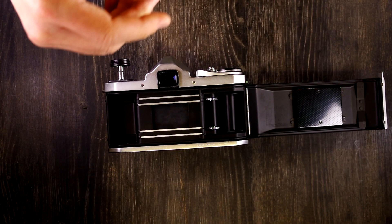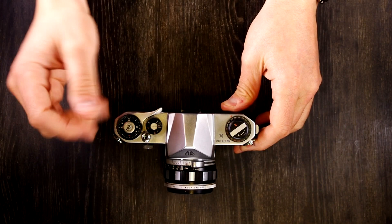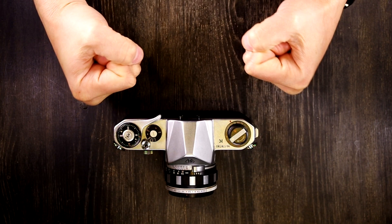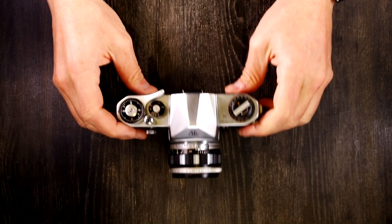If you're done shooting for the day, close up the camera's back and make sure you've triggered the shutter button before you put it away. The reason is that these are mechanical shutters — when you advance, you're putting tension on springs to control the timing of shutter movement. If you leave that tension on the springs over time, they'll develop a memory and move more slowly than they should, causing shutter speeds to be off, shutter capping, or shutter lag, impairing your ability to get a proper exposure.